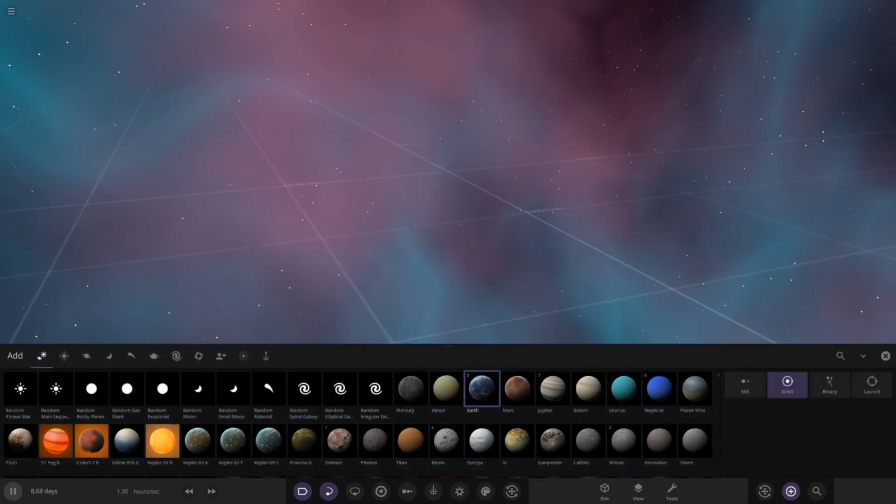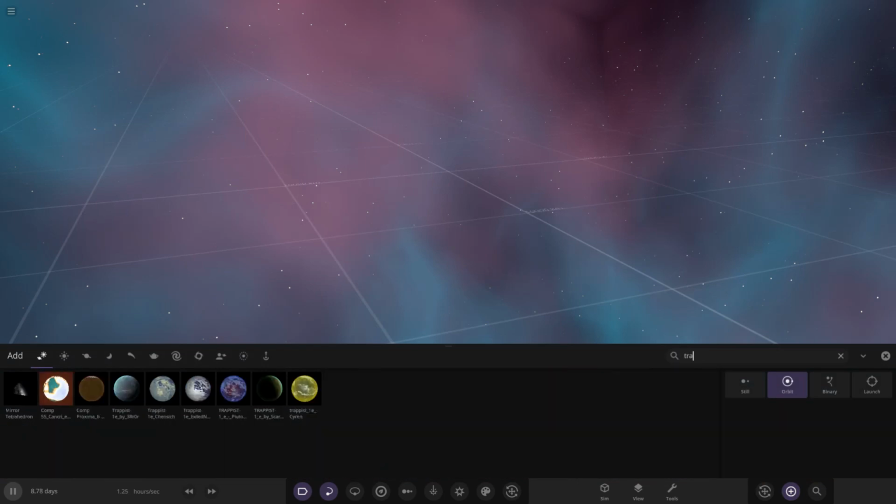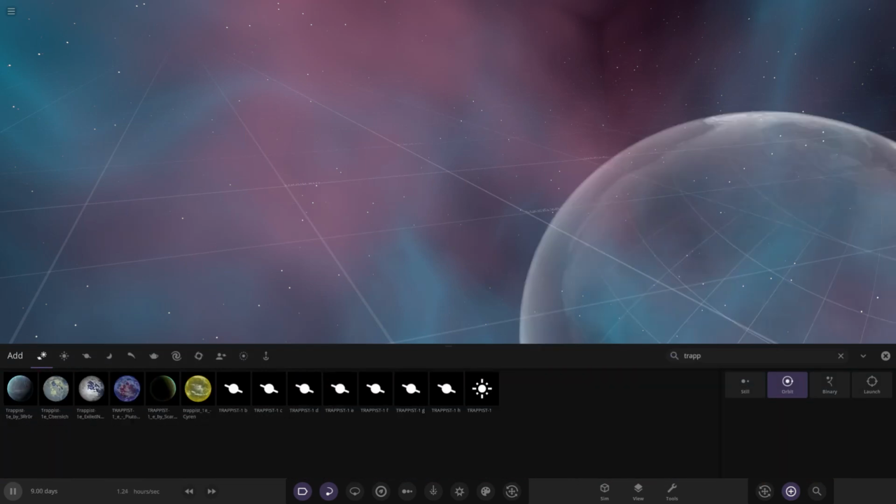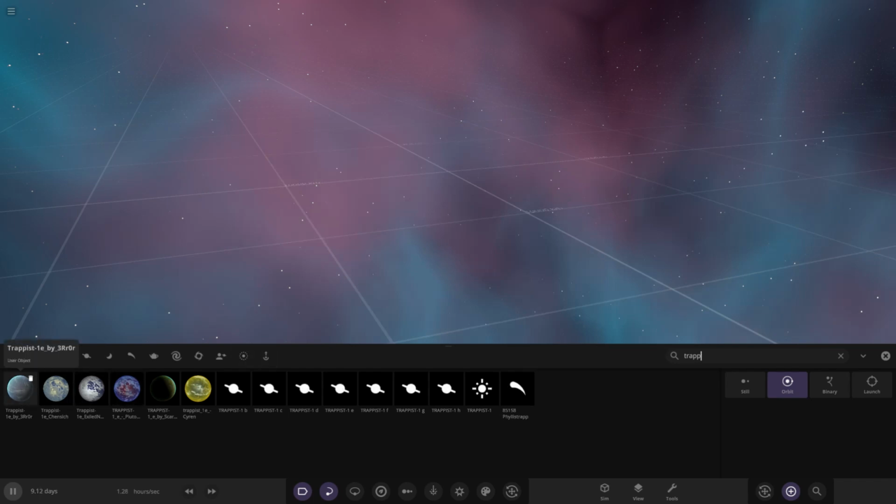So let's give it a nice search up. Trappist, right? Okay, cool. All right, let's see what we got here. So there we are. Right, so the first object we've got here is by 3RROR. Let's see if they put any description. Okay, so they went with a more optimistic scenario. It's tidally locked with a night side in a deep freeze. The surface islands are a deep red due to the large amounts of vegetation.